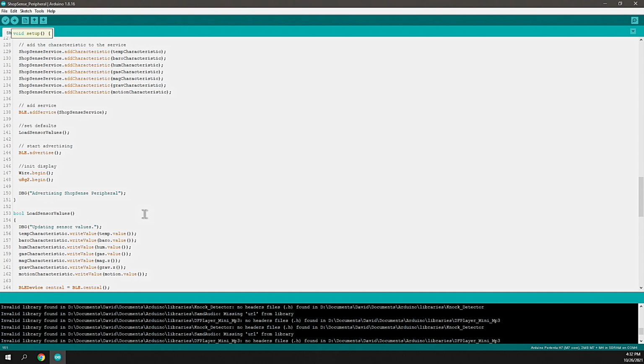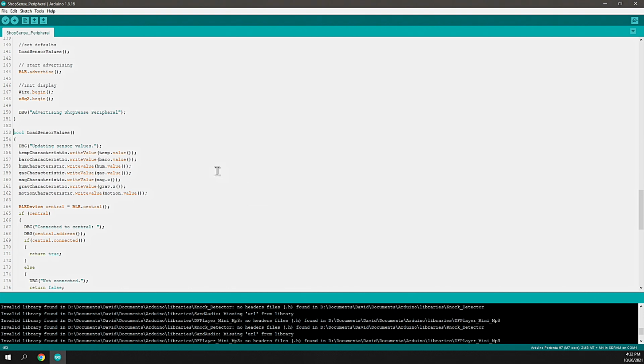So this function only runs once. I use function and method interchangeably often, but this function runs once. And then I have defined a few helper functions that will provide values for those characteristics. Just because I've defined the characteristics doesn't mean that their values are updated. It's my responsibility to do that.